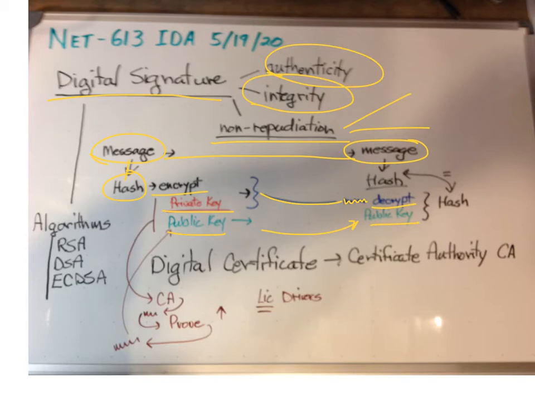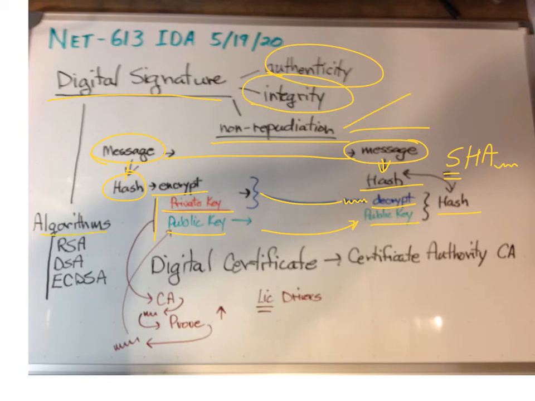So when they decrypt it, they'll have a hash. They'll hash the message using the same hashing algorithm, let's say SHA with 256 or whatever it might be, and they can compare them. If they're equal, if they match, it had to come from this person, plus the message didn't change.